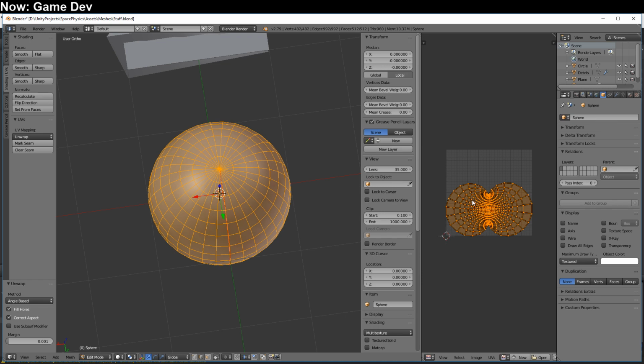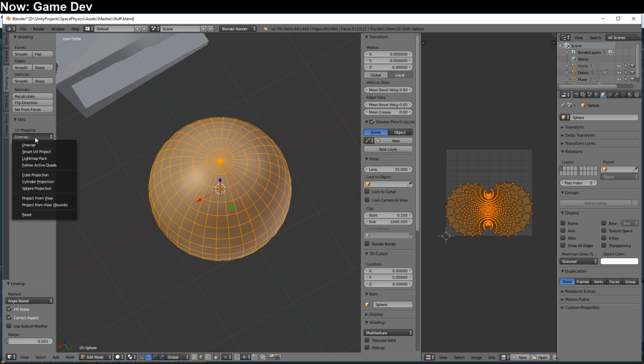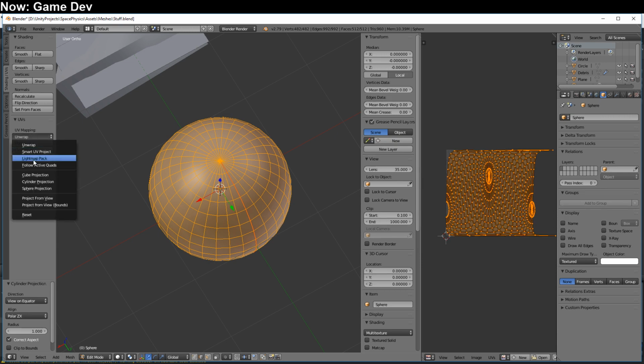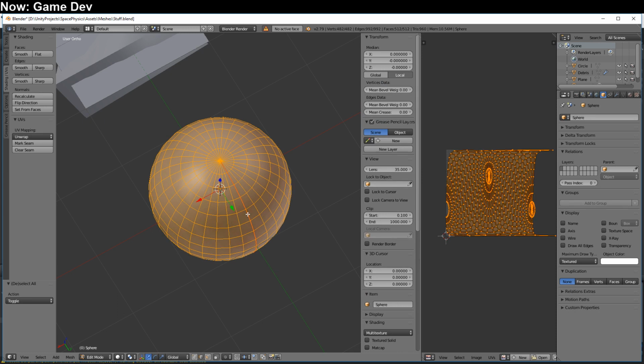But you can see that when it unwraps, it gets into a different format. What we really want to have is a format where it is perfectly square, even though that does create some offsets that don't quite work. And I'm not actually sure which of these is... I know there is a way to do it, but I've never done it in Blender. So I'm not sure if there's a way to do it in Blender.